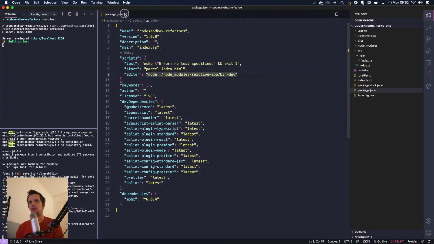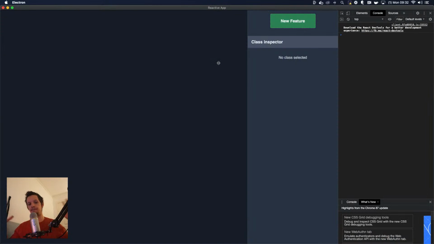Let's see here. What should we do? Okay, so the point is, we are going to build a new feature for our application. Let's just think of it as doing an MVC thing, and then in our next stream we'll actually find some Codesandbox code, and we'll start building up some Codesandbox stuff instead. So what I'll do is I'll drag this new feature, and the cool thing is that if I already had an application here, I would see everything. All the features would be here. I would see how they were all connected.